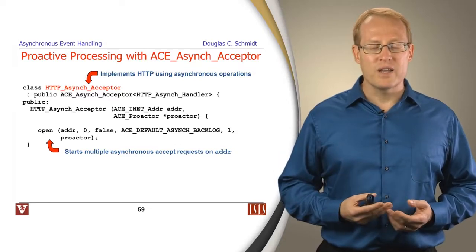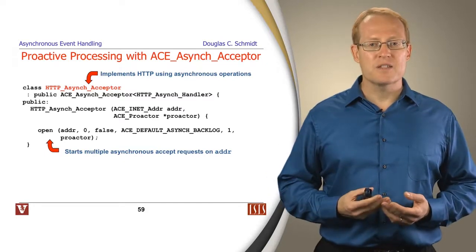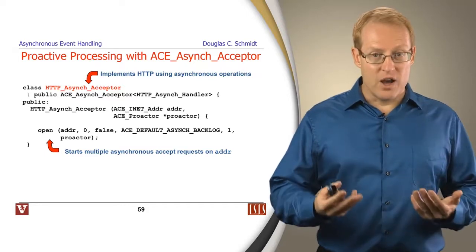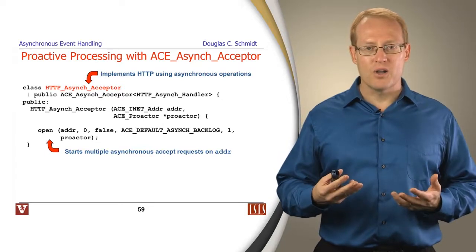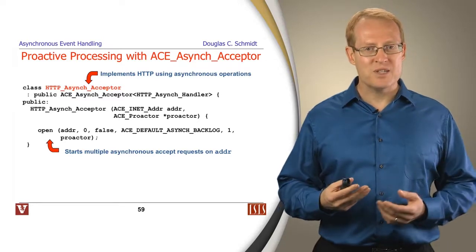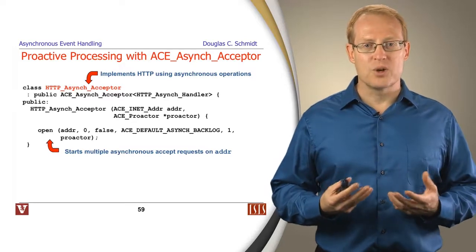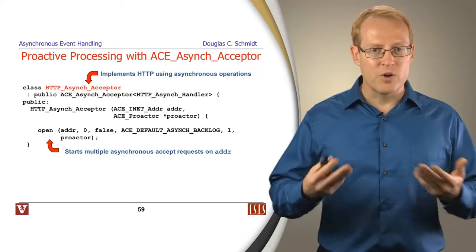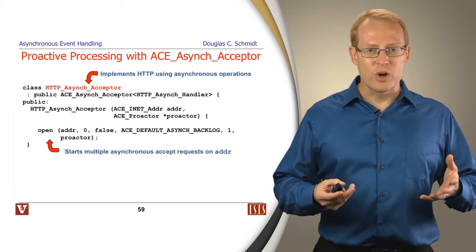For example, in this case, we're going to have some kind of backlog number of them, perhaps 5, that will kick off simultaneously. And it'll also indicate that we're going to keep reinitiating these calls automatically as they're being connected with clients. So we'll always have a number of asynchronous accept calls that are ready to go in case a client connects to our server. We also pass in the Proactor, and that's in order to get access to the I/O completion port that it holds internally, that it uses in order to match up the completion events with the original requests that were invoked asynchronously. So a lot of things going on in this simple constructor, but you don't have to really worry about the details.